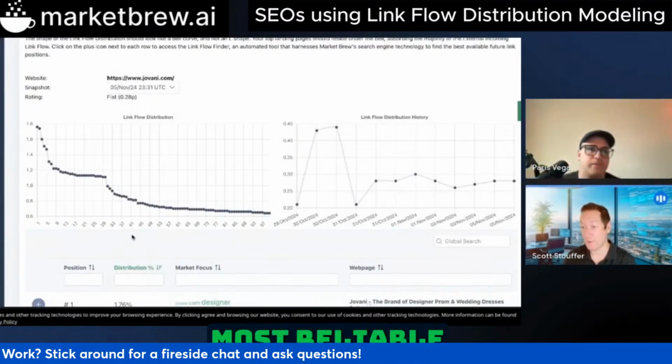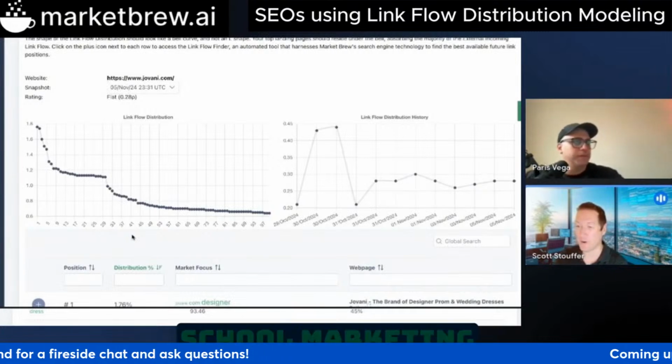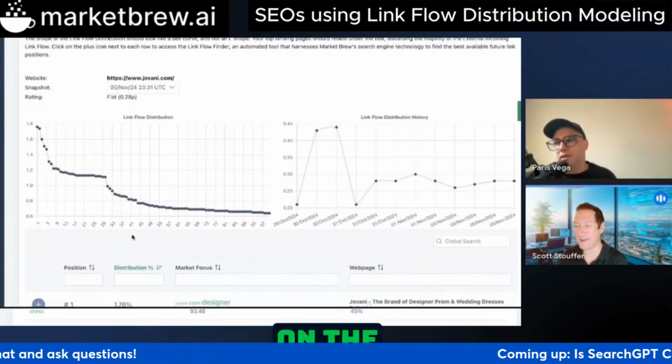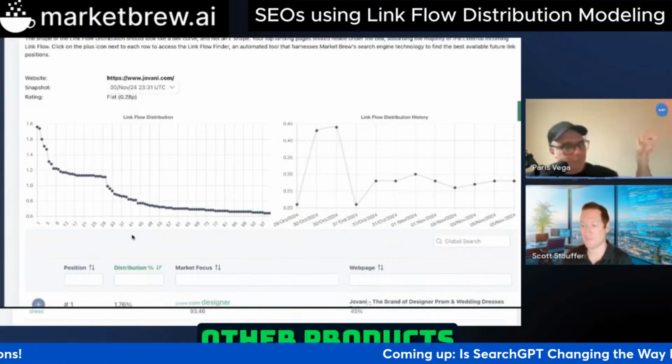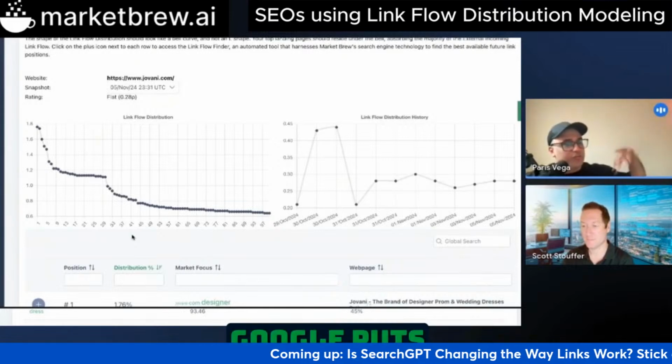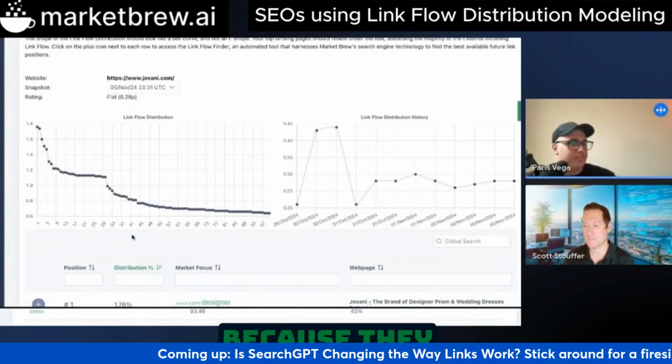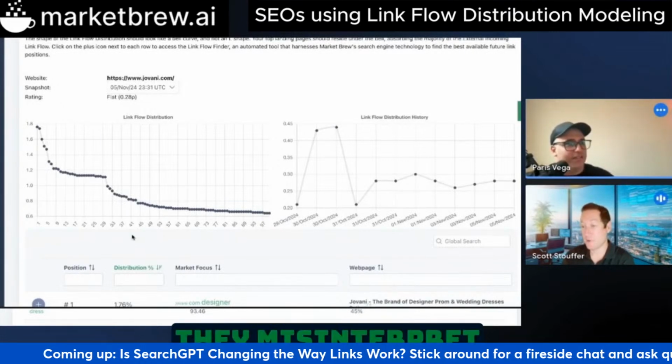Yeah. It's the most reliable thing. Most sites are driven by old school marketing. I want to have all my products on the page. How will you be able to find my other products? The professional SEO industry interprets what Google puts out, and it turns into bad advice because they don't understand the exact mechanics behind it. They misinterpret it.